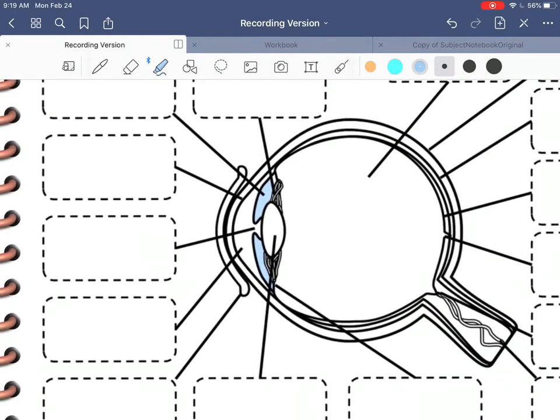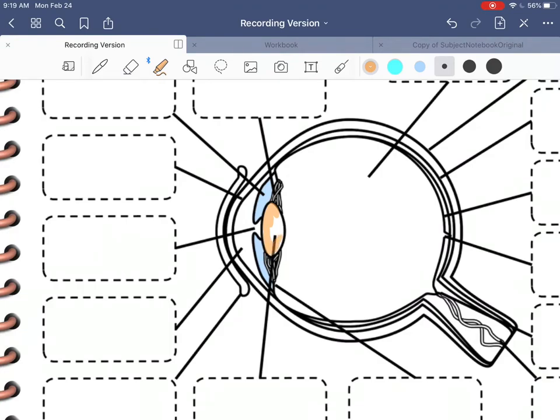And we're going to label all these parts. You don't have to worry about doing that. I do want to color some more of them just so that you can see them a little bit more clearly in the diagram. I want to color the lens, which is this large piece right here.